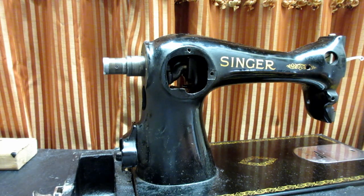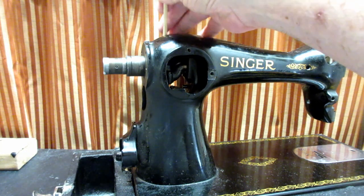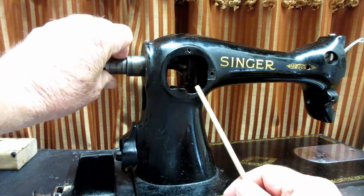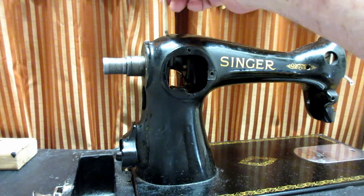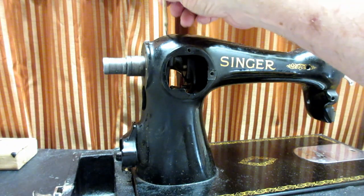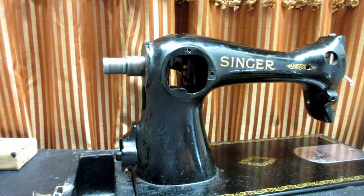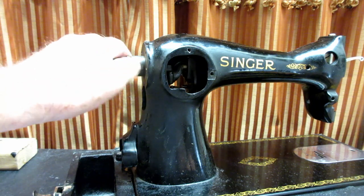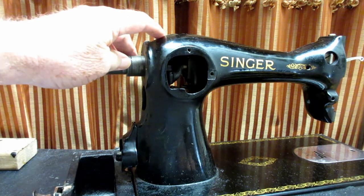It shows that to oil that hole, you go in through the top of the machine up here. You rotate this so that the crank gets up at the top, and you align the oil hole in the cap up here with the oil hole in the body, and then you can put a couple drops of oil in there. And I've done a number of machines, and I've never seen an oil pad in there.